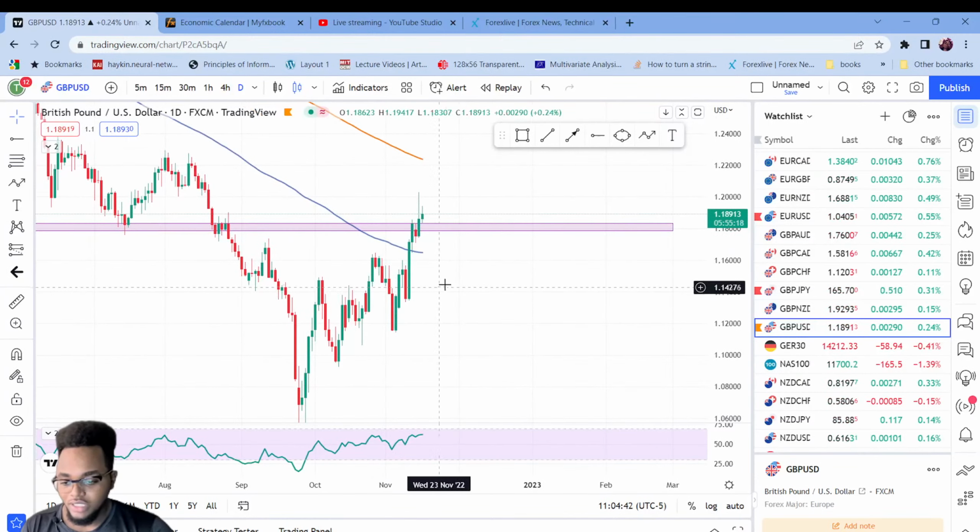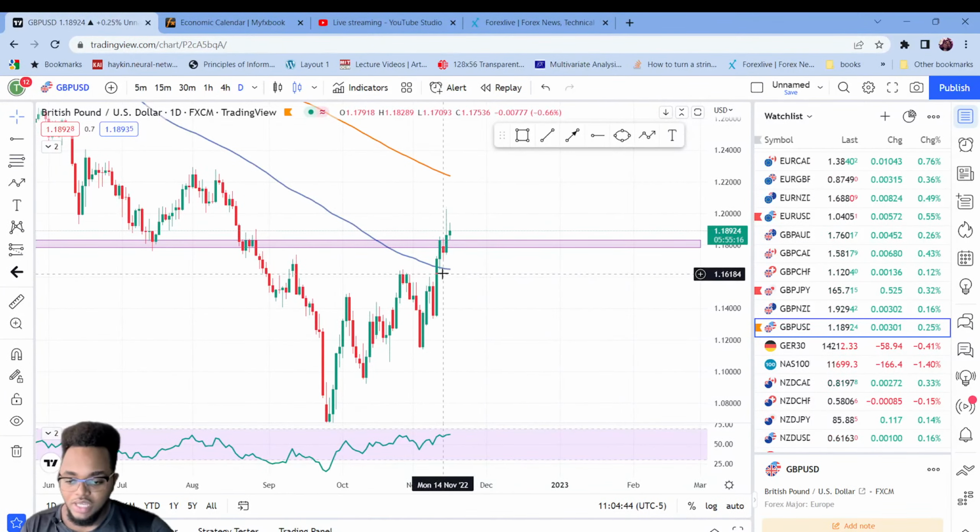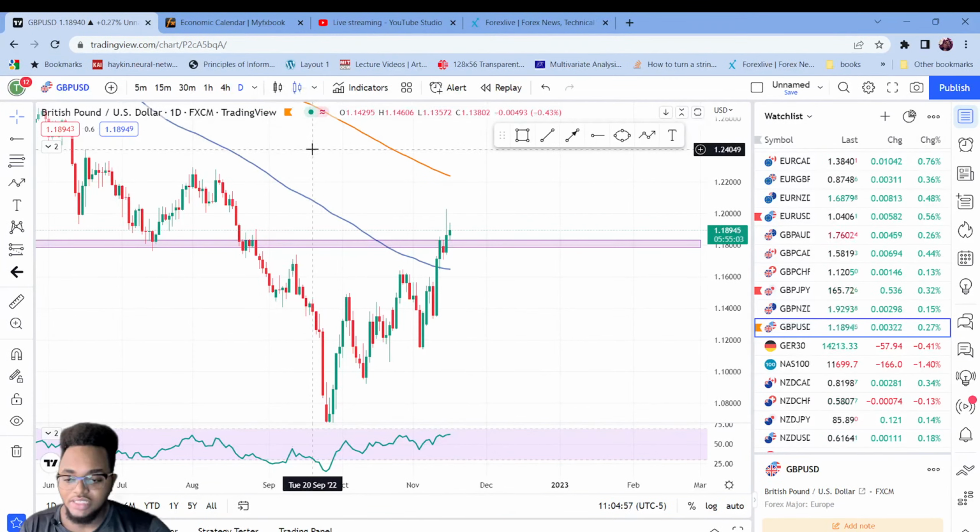So taking a look here, what we want to see, if price continues moving upwards with that GBP in favor, then we should see that continuation move. We should see a retest and a continuation move to the upside. Now, as I said, I am personally bearish on this. I am more in favor of the US dollar compared to the GBP overall. The US dollar is quite strong. We did see those little sell-offs, but we do have reasonings for that, right? As well as the lower CPI numbers, and we have inflation coming down.